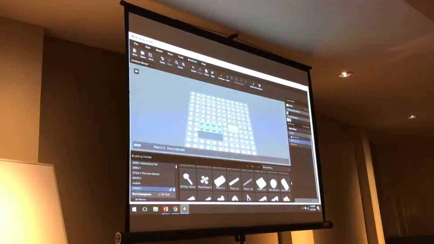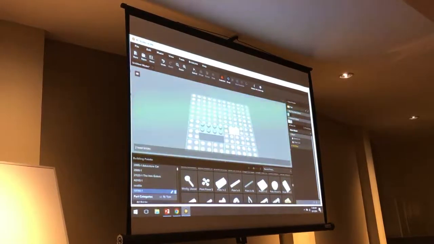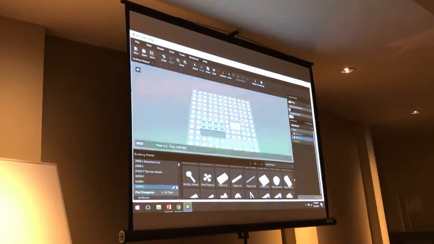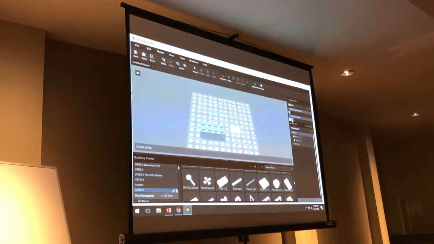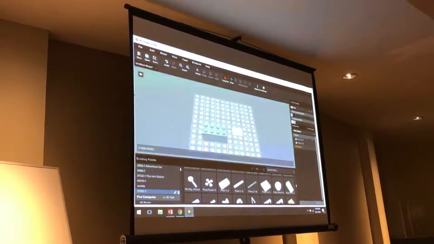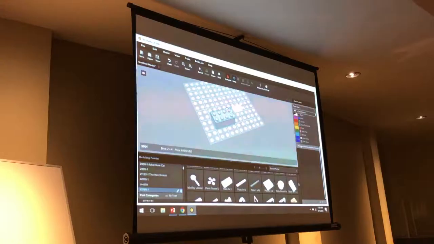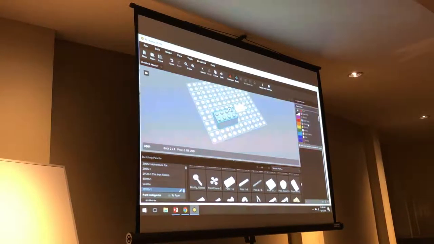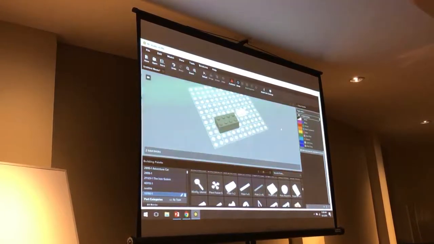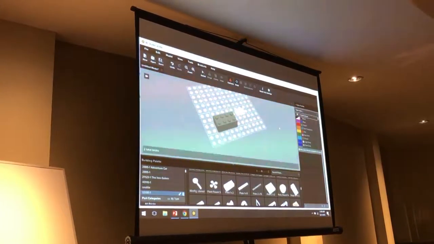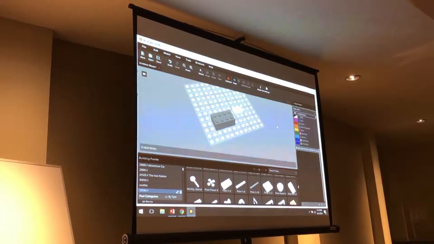Another thing I realized with building MOCs is that you usually have a color palette you work with, so our program will keep track of every color you use within your Studio file. Since most of my palette is going to be gray and white, I can always have it on quick access, so I don't have to keep choosing the color over and over. And because it's integrated with our great catalog system, BrickLink, one of my favorite features is that I can hide unavailable colors. Now it's only showing me colors that I can actually buy. So never again will I import my parts into a wanted list and find that, oh my god, this part doesn't exist. That has happened to me so many times, where I would have to go back on my MOC and change my whole design because that one part actually doesn't exist.